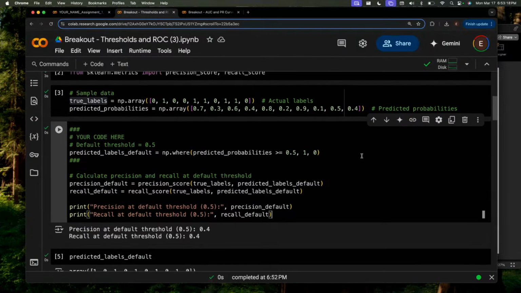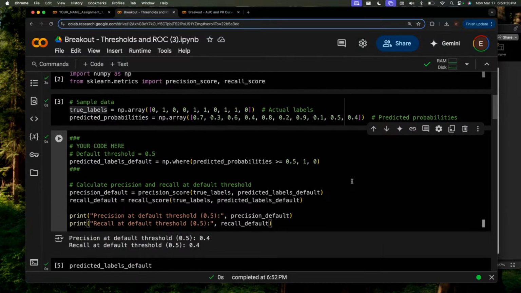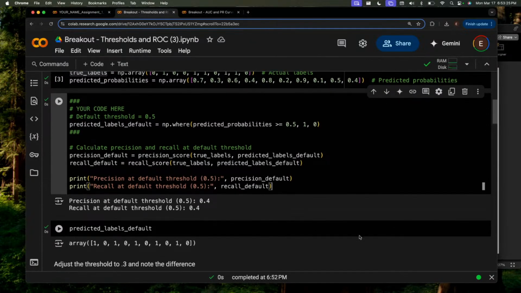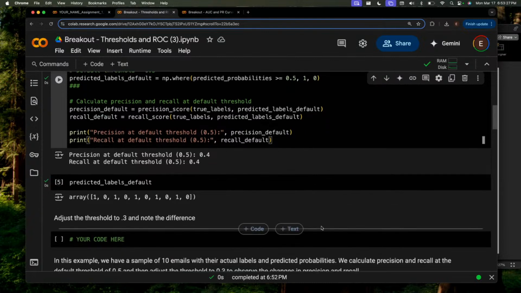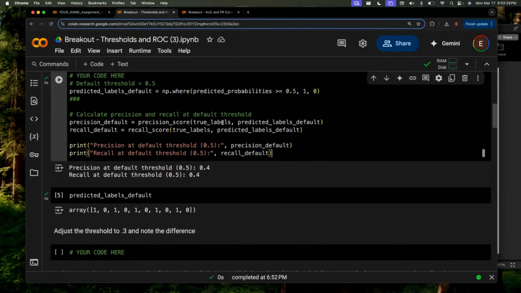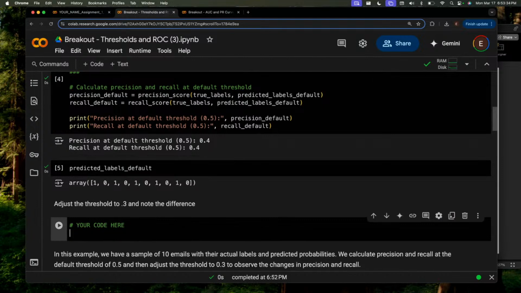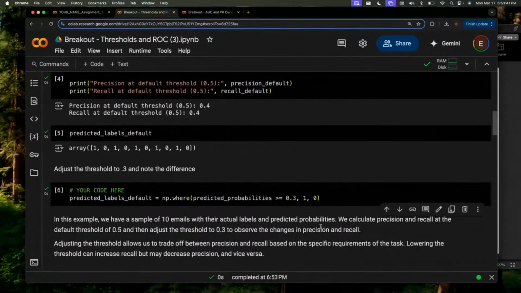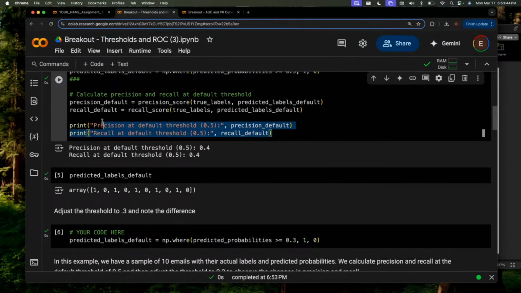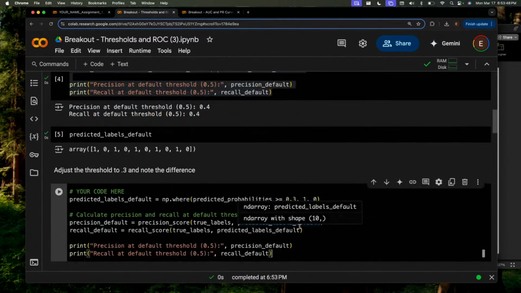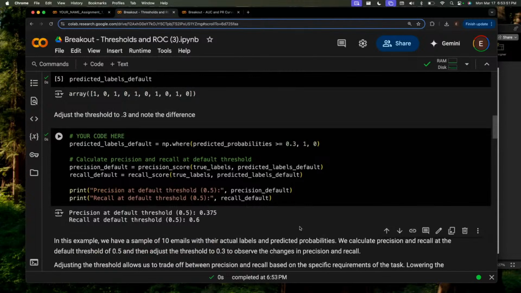This is the same way that your model works when you pass your model values. Okay, does this make sense? Kind of? Okay. If we wanted to change it to 0.3, this is very easy. It said, change it to 0.3 and let's see the difference. So all we do is change the threshold to 0.3, and I'm just going to copy and paste this because I'm lazy. All the names are the same, so this should work just fine.